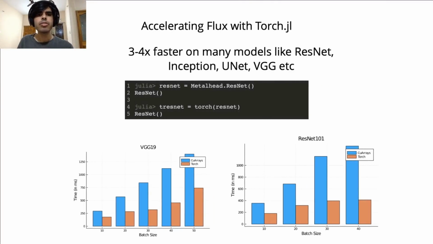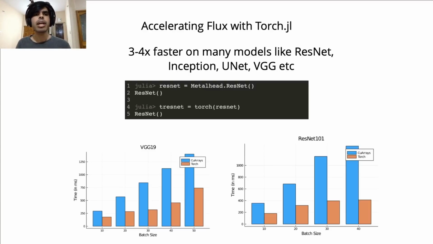So another area of inquiry was that we saw that there was a real need for us to be able to see how we're progressing against the rest of the ecosystem, as well as provide these PyTorch kernels to the users who need it most. For example, on things like ResNet and Inception, where we have optimized kernels already available in Torch, it makes sense to also have these available in Julia through Flux. This is so that people don't really have to make any compromise in terms of performance when they're training their models, and also have the flexibility.